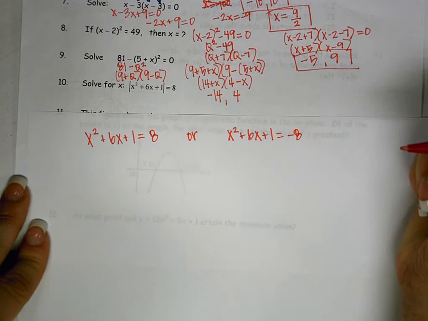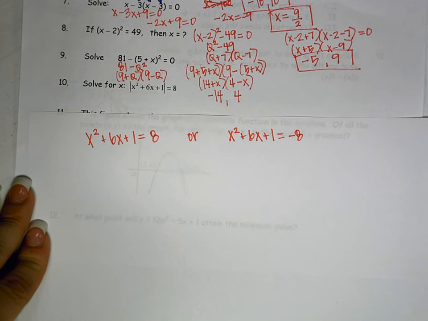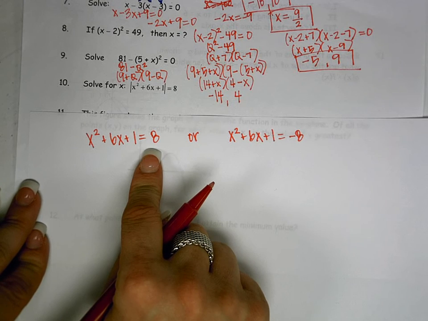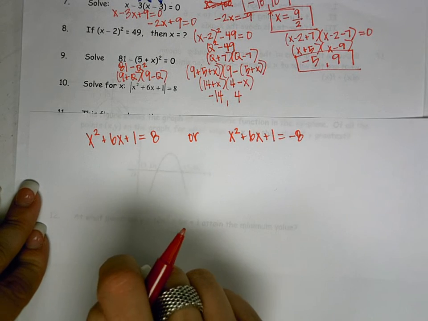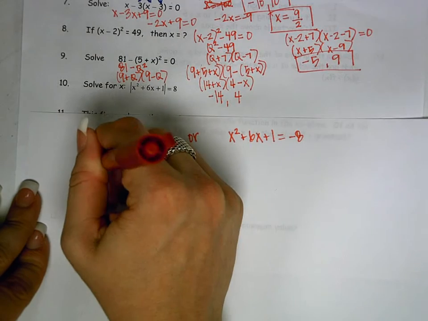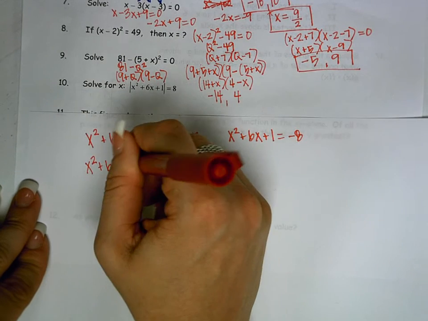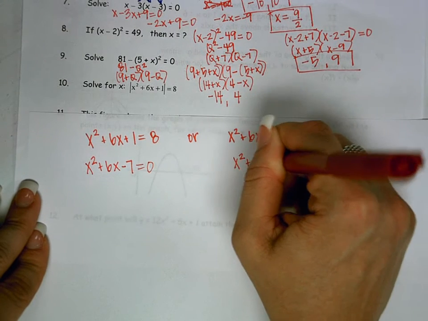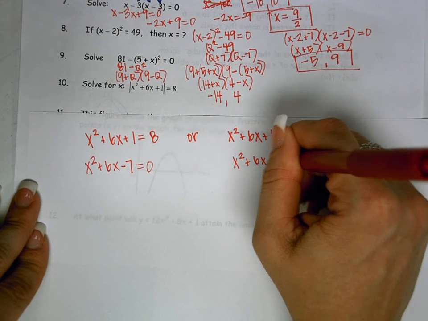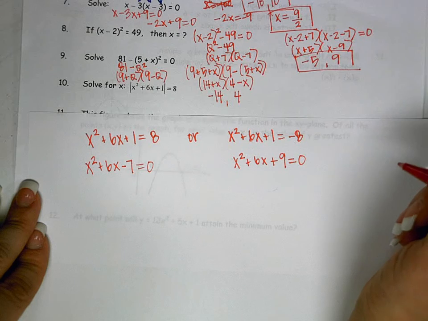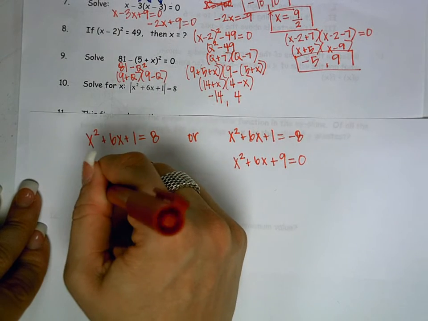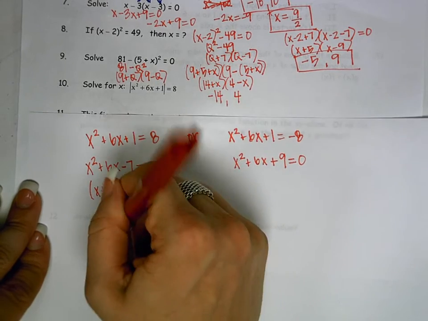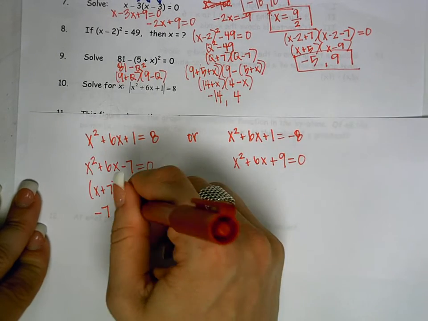So we're going to add together all the different units that we've done. Now, to solve, this has to equal 0. So move it over. x squared plus 6x, if you subtract 8, gives you minus 7 equals 0. And x squared plus 6x, add 8, so that's plus 9 equals 0. When these factor, we get x plus 7 times x minus 1 equals 0. So break that up. Negative 7, positive 1.